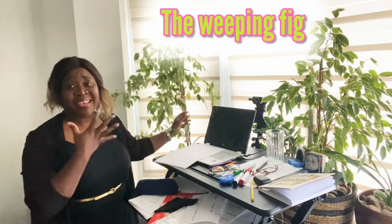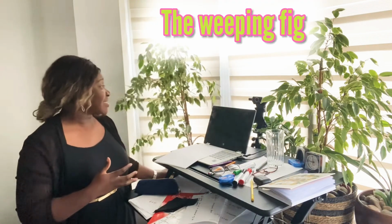So in fact, this is the most popular plant in my house. It's the weeping fig. I like it because it feels like you have these trees. The two of them usually are together in front of my desk, because they screen off the sunshine. They enjoy it. I put the blinds down so it's not direct sunlight for them, and I try to water them to keep them cool, and they keep me cool as well and screen off the direct sun from my work.